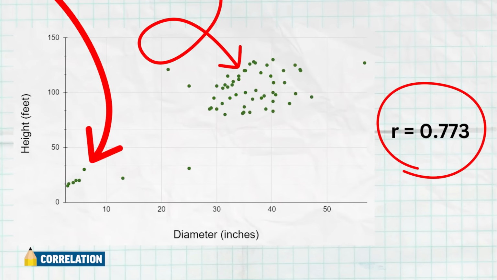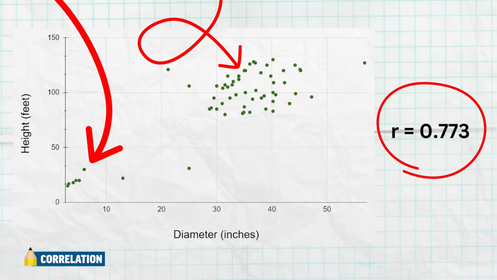Now, the other thing I want to make sure I tell you guys about is that in all of the scatter plots we looked at, none of them were perfect straight lines. A perfect straight line is very rare to see. So please make sure that when we look at a scatter plot, we're not looking for perfect linear. We're looking for something that is approximately linear or somewhat straight. It's not perfect, but in all three of these examples, it's somewhat forming a line. It's definitely not forming a clear curve, and that's when we're going to want to use correlation to measure the strength. One last final note here.